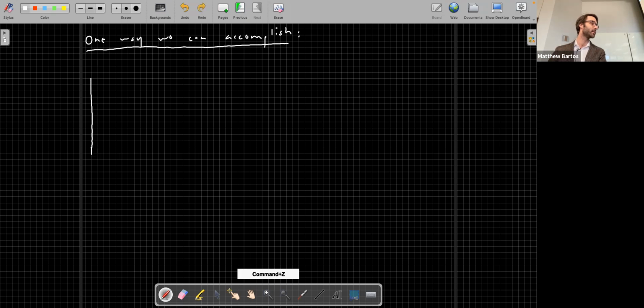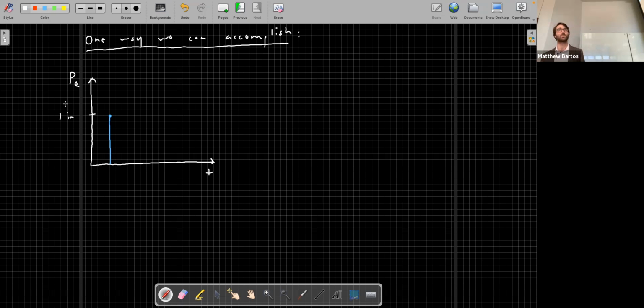Okay, let me just extend this down. So let's say we have our rainfall hydrograph. Let's just say this is the excess precipitation, this is time. We can characterize the response of the watershed to an instantaneous unit impulse of rainfall. You can think of this as maybe 1 inch is maybe the units we're using.